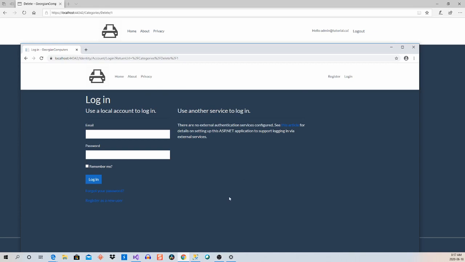And look at what it does. It asks me to log in. Okay, so just by putting that one simple line of code, I've drastically changed the access. So I think that's a really good thing. And you know, it was very, very simple to do. It was one simple line of code, not even an entire line, just one word. Okay, so that's pretty powerful, I think.